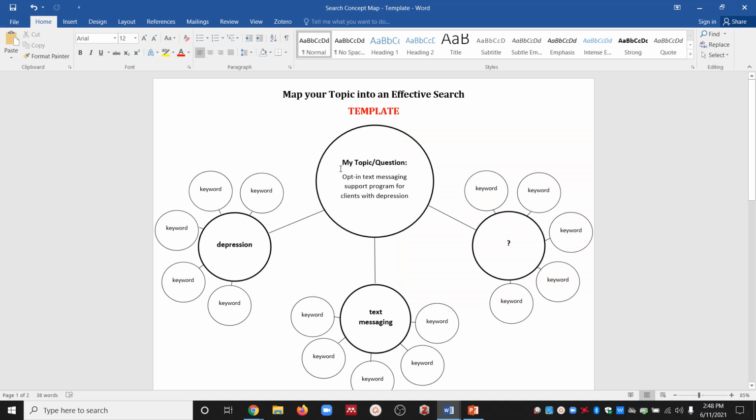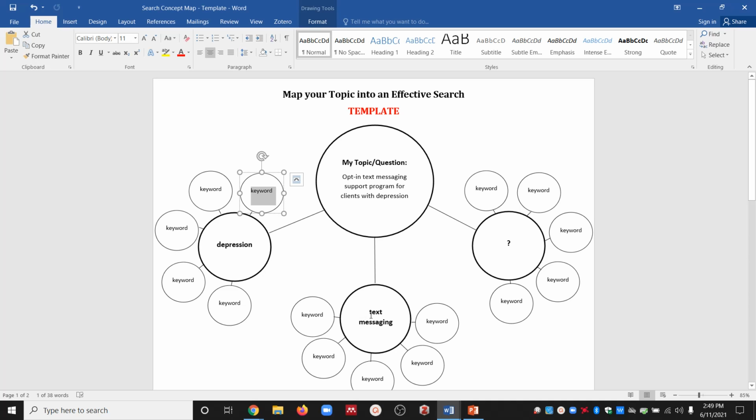So the template, again, it gives you the option to have up to 3 themes. So in this case, our first theme is depression. So there might be different ways that people describe the term that we're using. And so that's where these keywords come in here, and they really are synonyms. What are synonyms for depression?